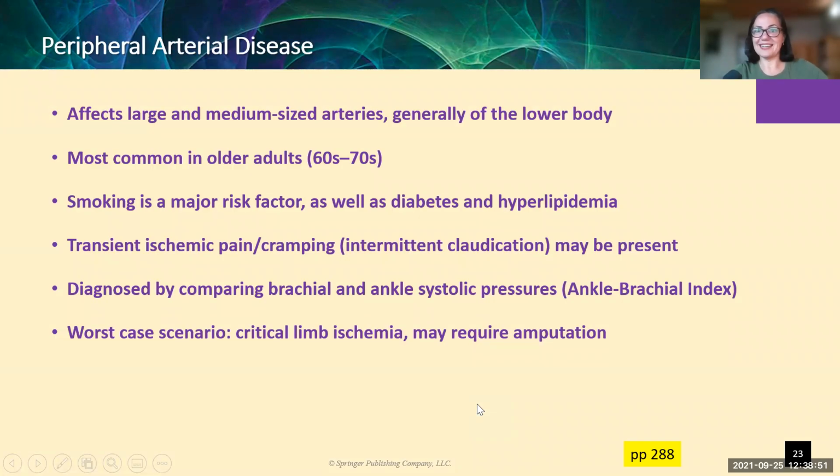And this will be the last slide for part 1, peripheral arterial disease. This is related to that development of atherosclerosis. So it's affecting the large and medium-sized arteries. This is generally in the lower body, in the legs. And we see it mostly in our patients in their 60s and 70s.